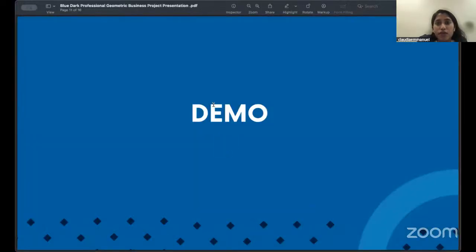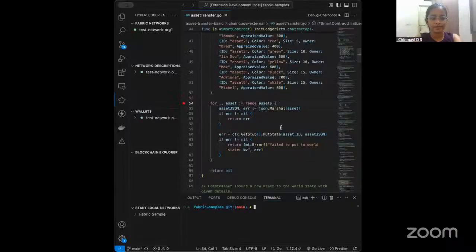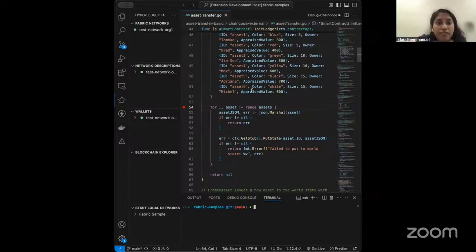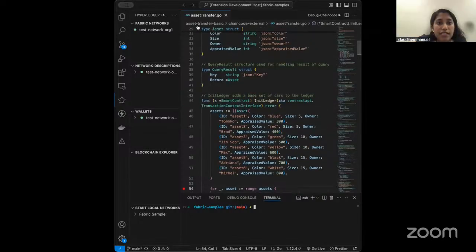Right, and now I will show you a demo of the debugger. Let me stop sharing the screen. So here we have the asset transfer Go file.